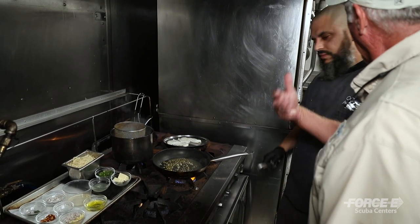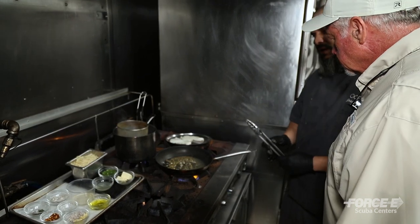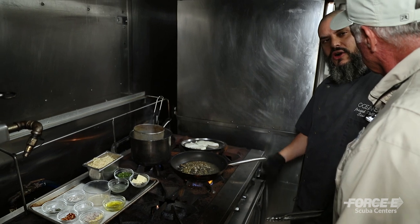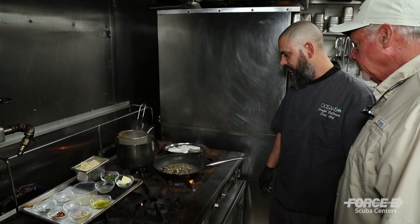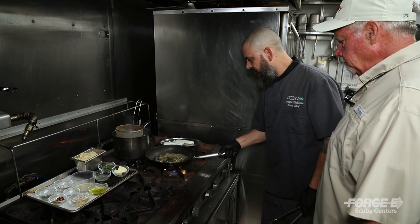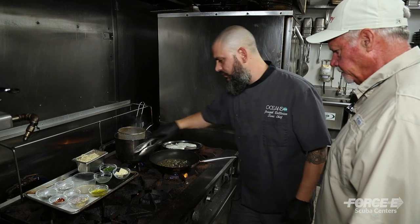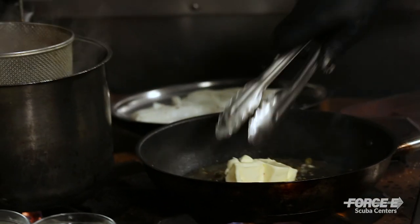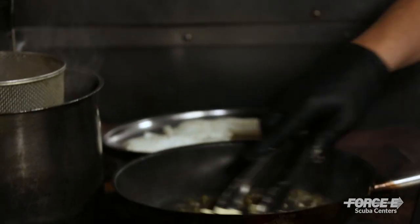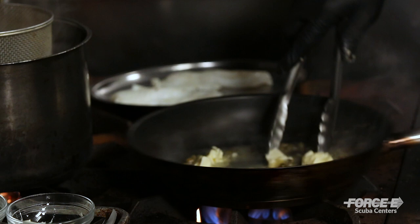Whenever you cook, I can smell flavors coming out of this. Whenever you cook with wine, you want to reduce the alcohol out of it, or else it's going to taste too strong of alcohol. And we didn't put too much, so we're almost there. Now I'm going to add my butter. This is basically going to be the base for our sauce.